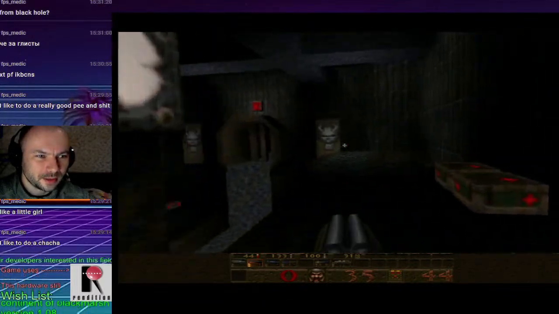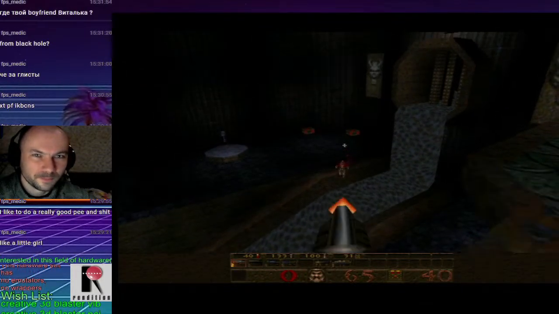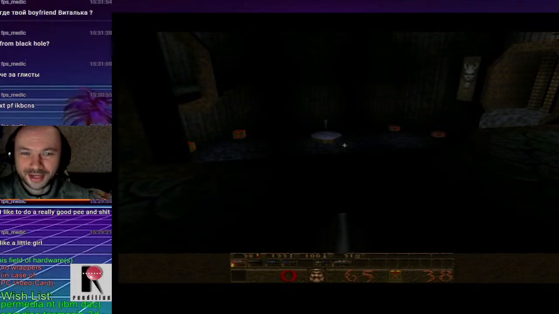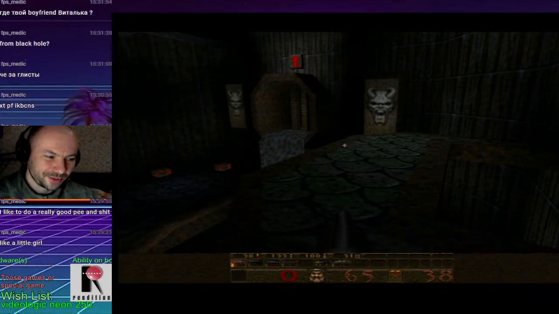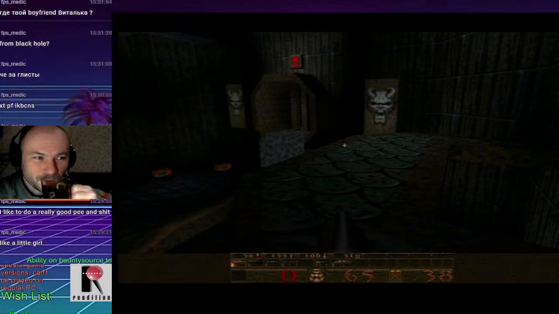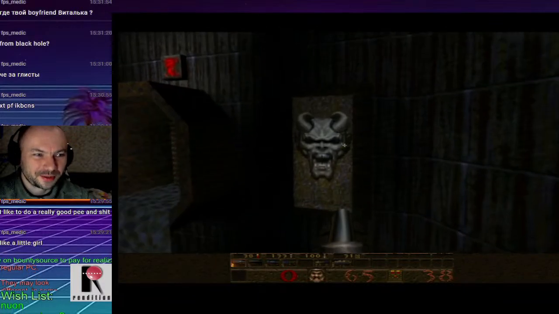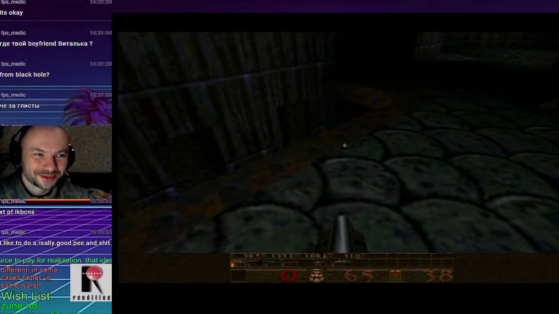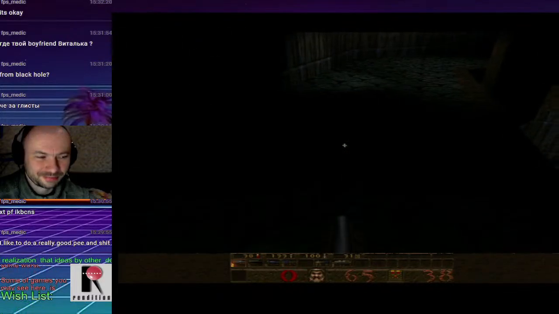Okay, I see some medkits. Some enemies down there. I don't know, he walks somewhere doing things, doing his job. Maybe he's with a girlfriend. I don't know. It's okay, I know. He sometimes hurts my heart.